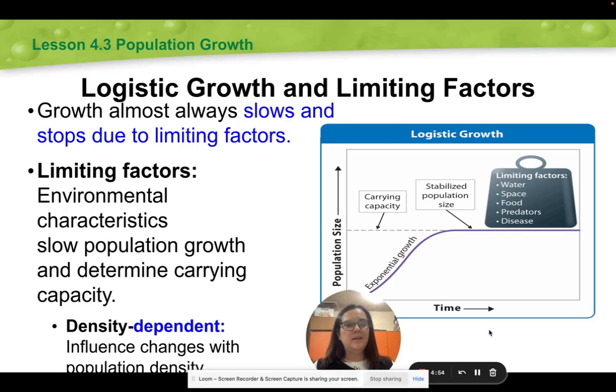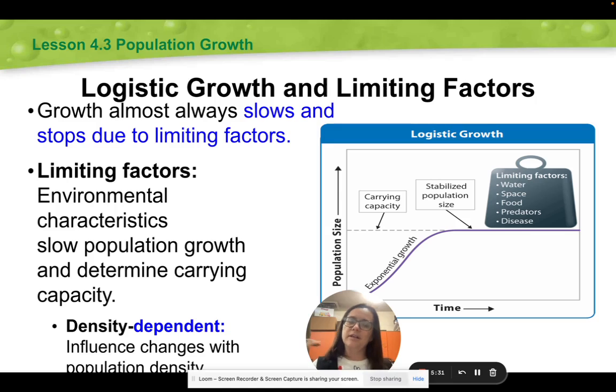So density dependent limiting factors are going to be things that change as the population becomes more dense. Those are going to be things like competition, disease, lack of resources, things like that. Density independent are things that are going to impact it no matter what. They're almost always natural disaster type things, right? A hurricane, a tornado that comes through. Those are going to affect that population the same amount, whether they're densely populated or not. Either way, all of those limiting factors kind of cap that population growth.